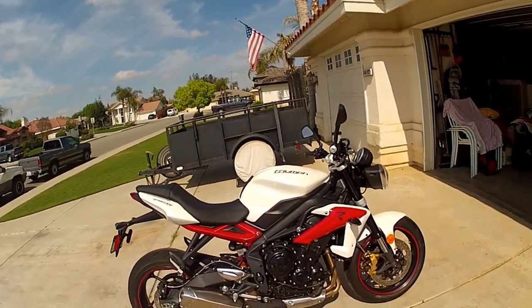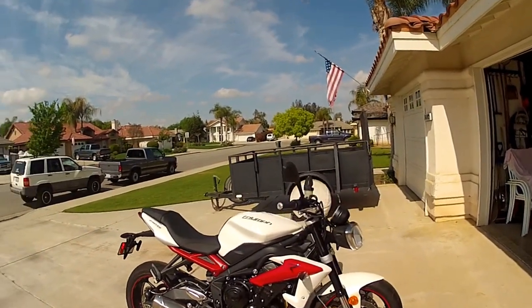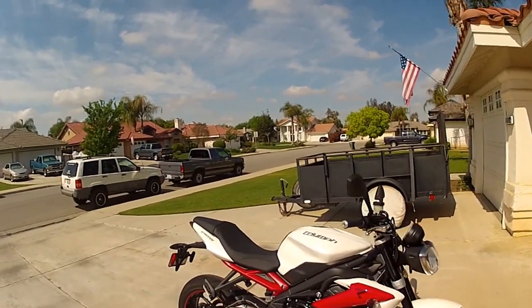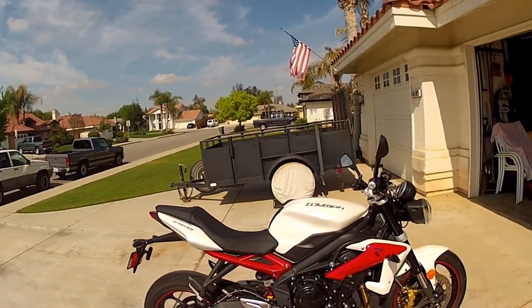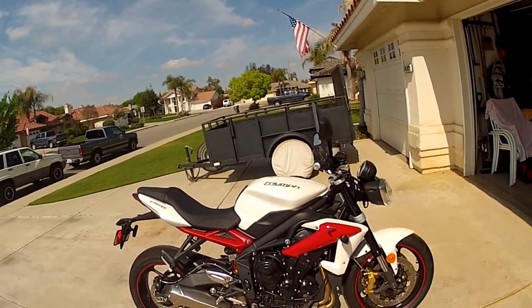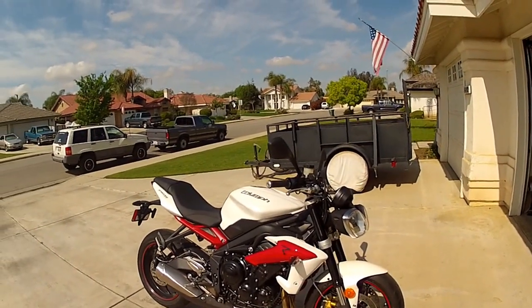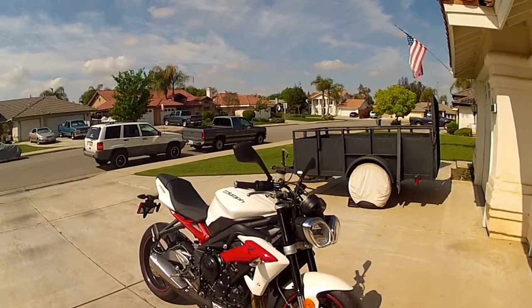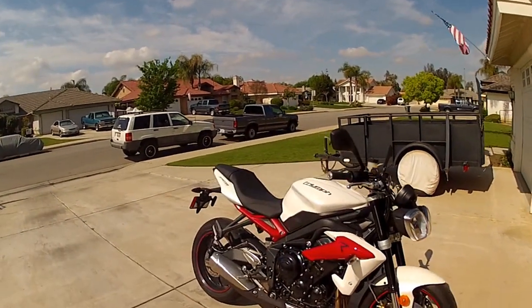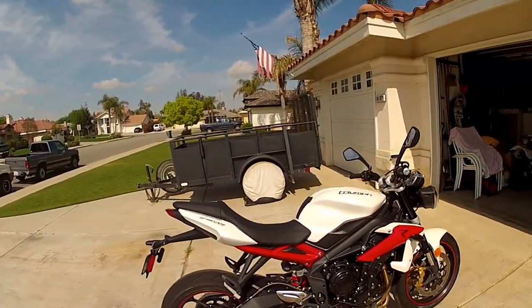So for me, is it worth the extra $600? In my mind, yes, absolutely. Number one, just for the aesthetics, the red subframe, the red wheel striping, just the little red accents, all that kind of thing. And I like all the neutral colors. I'm not usually a huge fan of the off colors. So is it worth the extra $600? In my mind, absolutely. Just for the suspension and the look, without the brakes included. The brakes are kind of a bonus. I think, to be honest, it's a no-brainer at $600 extra to just get the R. But to each his own.